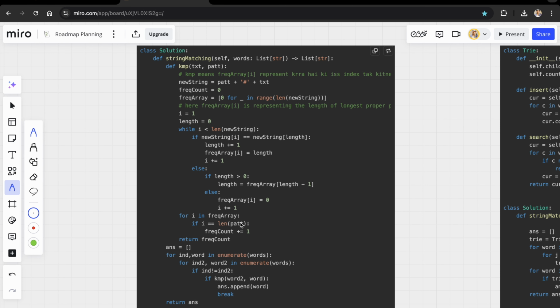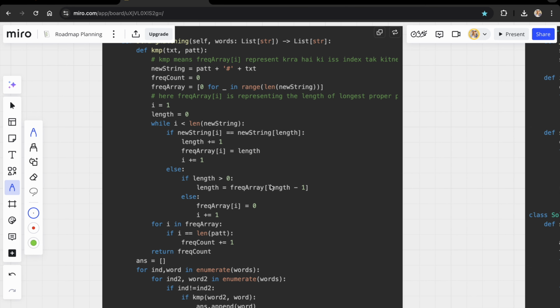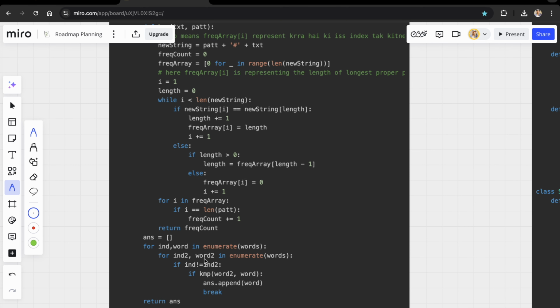First let's look into the code of KMP. We are traversing all the words. After that we are again traversing all the words. If index is not equal to index of the other, then we are doing a KMP of words of 2 comma word. That means we check whether the word is present in word 2 or not.